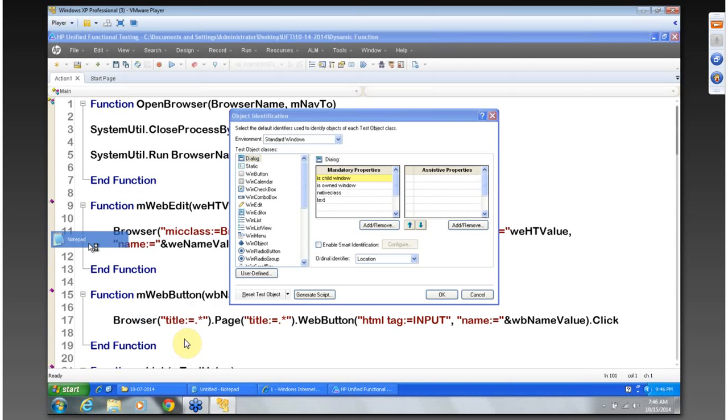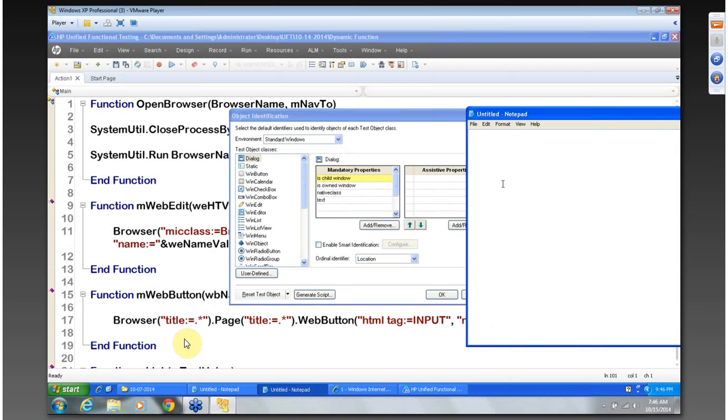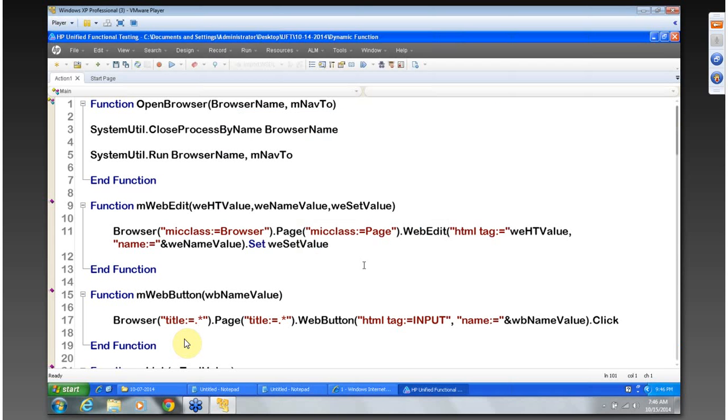So put it in a notepad. Child window, is owned window. So do you see how important the object identification is? It tells you how you can identify the objects. Text. Okay. So these are the 4 things that we need.